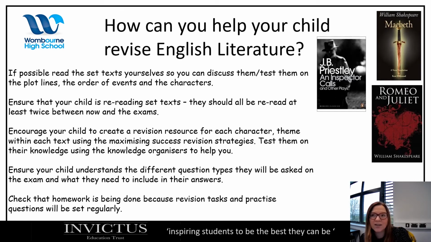How can you help your child revise English literature? If possible, read the set text yourself so you can discuss them and test your child on the plot lines and the order of events and characters, and make sure that your child is also rereading these texts. It's extremely important that they know these texts inside and out. They know exactly what's happening in what order.